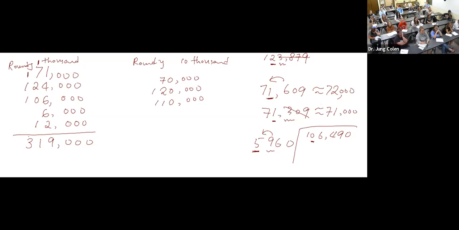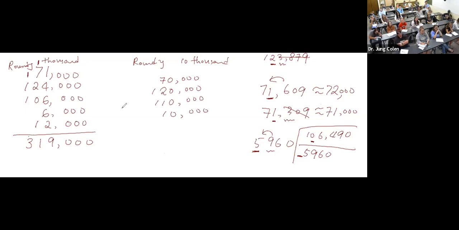This one. What? 10,000. That's a little bit confusing, right? So let's look at that number together too. 5,960. Where is the 10,000? This is ones, tens, hundreds, thousands. So 10,000 is here. There's nothing. But still, you look at the next digit. 5. Equal to 5 or greater than 5, so you need to round that up. So it becomes 10,000.